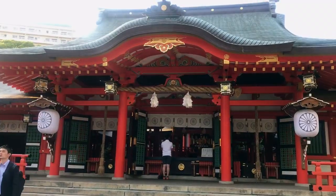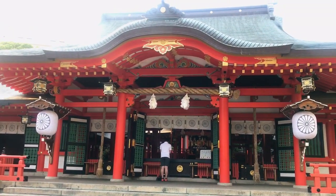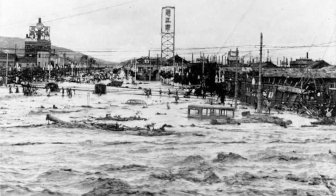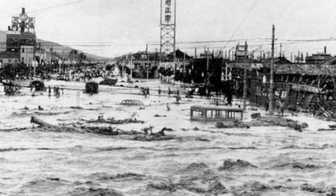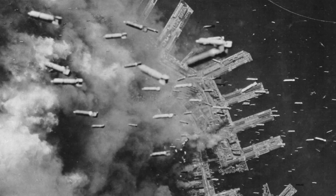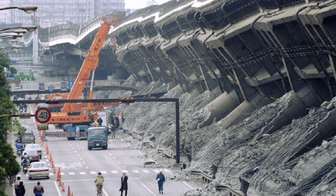And in 806, 44 kambe, or court officials, who served the shrines, were sent by the court to serve at this shrine. And it's from there that the word Kobe comes from. Kambe, Kobe. Another main point is that this shrine has survived a war. In 1184, it survived. There was a great flooding in 1938. And also the World War II bombings in 1945 and the great Hanshin earthquake in 1995. So a lot of people come here because this place has survived so much.